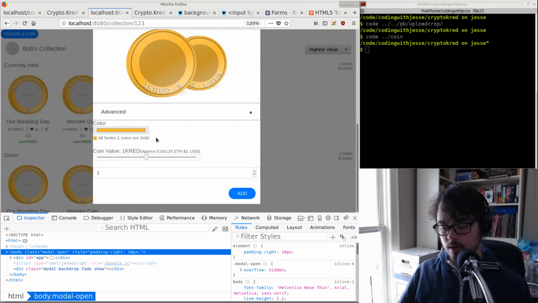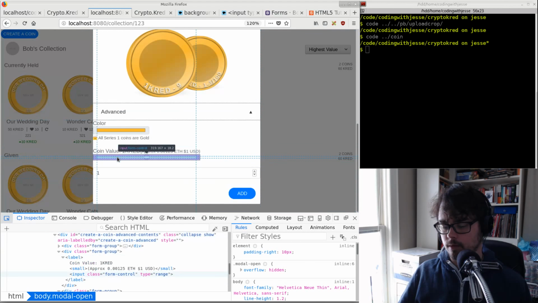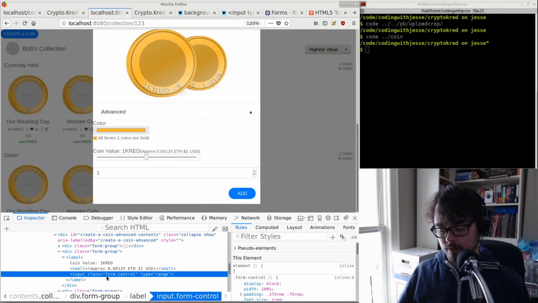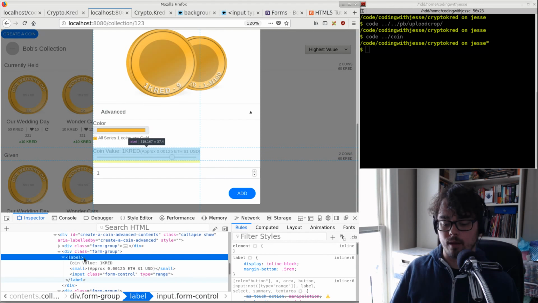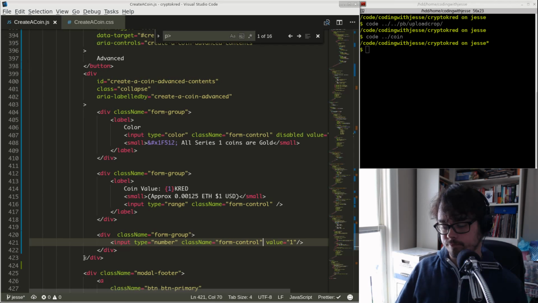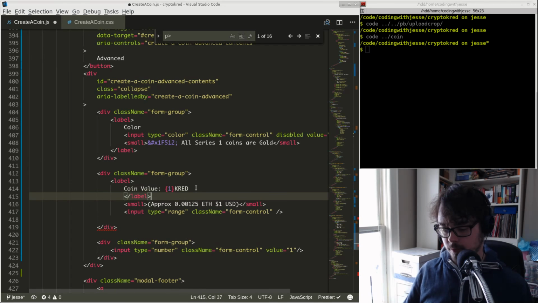Not bad. I'm not really sure why some of these are bigger. They're all different sizes and they all have the same class. So, is there like a max? This says width 100% on it. But for some reason, oh, maybe it's 100% of the label. And that's why they don't want me to wrap a label around stuff. Fine. You win, Bootstrap. Force me to do things your way.